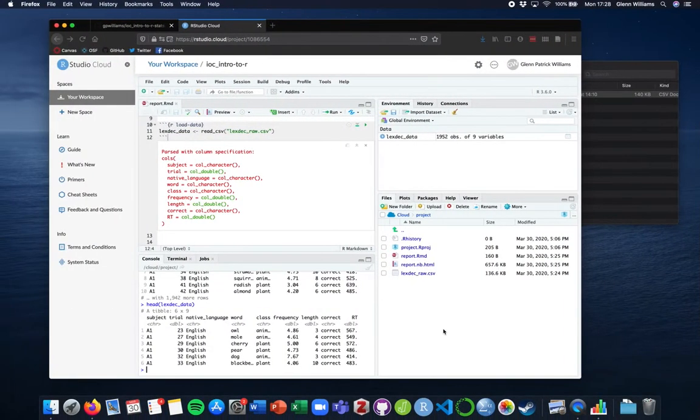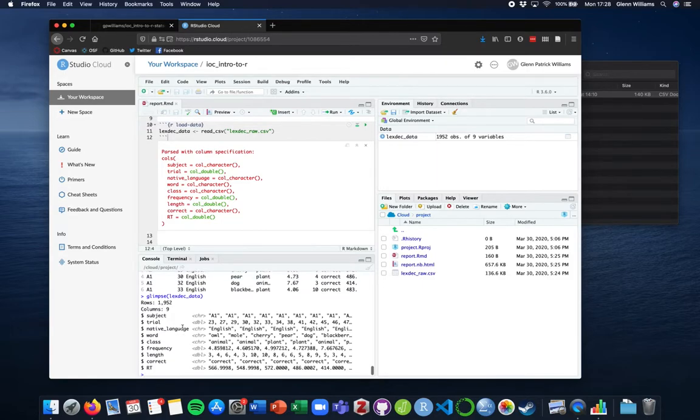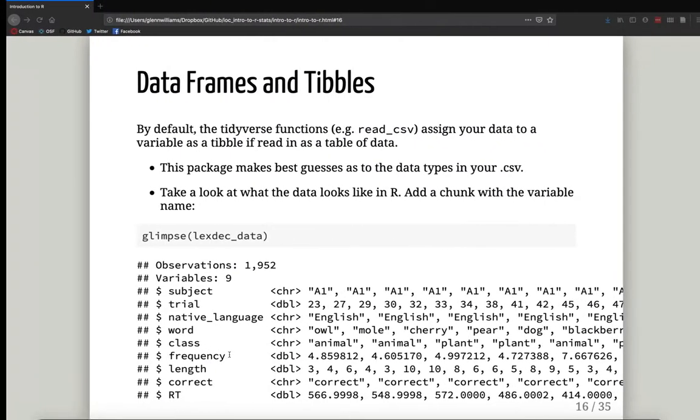But we can look at our data by using glimpse, which basically is very similar to head. So I might actually just cycle up to my old command by pressing the up button on my keyboard and change that head to glimpse. And this allows me to see my data in another format. So maybe if I've got loads of columns, it's better to look at it this way because it just gives you the first few observations. So it's just a transpose print.